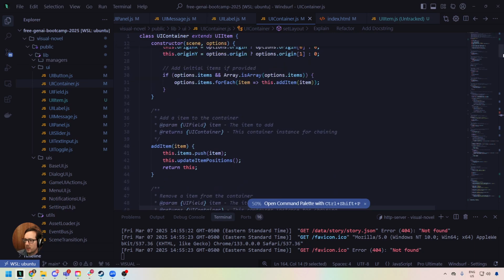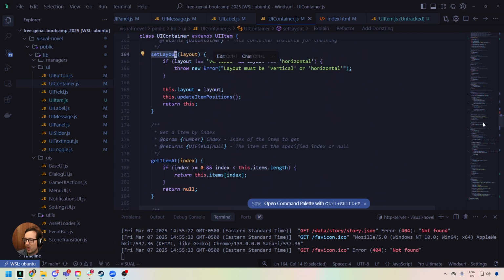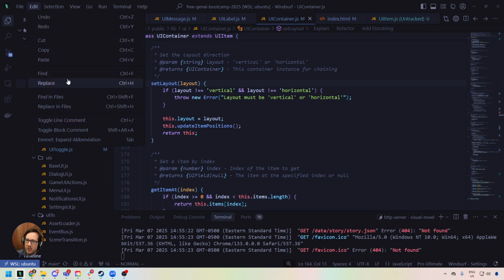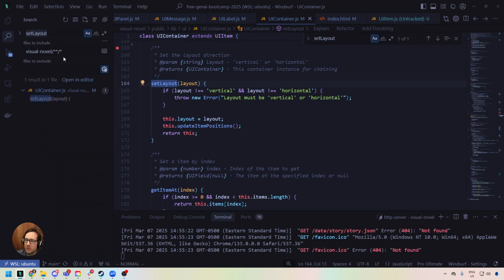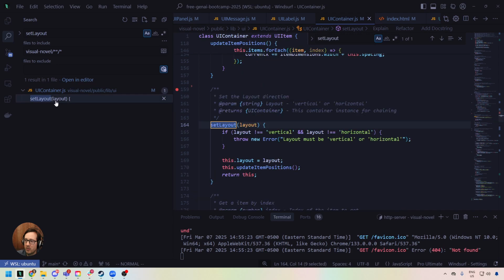Where do we call that? Who calls that? This is clearly getting called somewhere. Set layout. Find. Let's find this. Set layout. This doesn't look like it gets called at all.